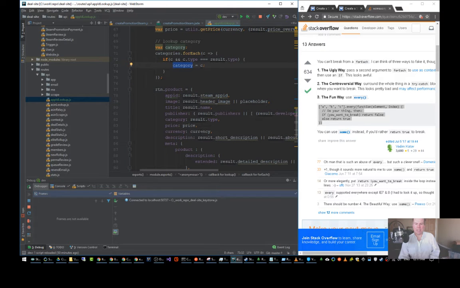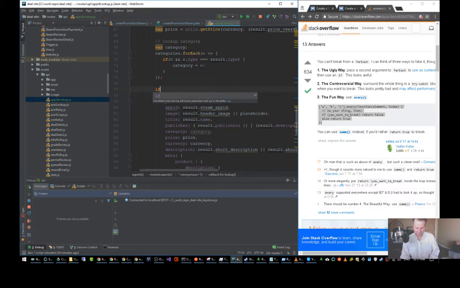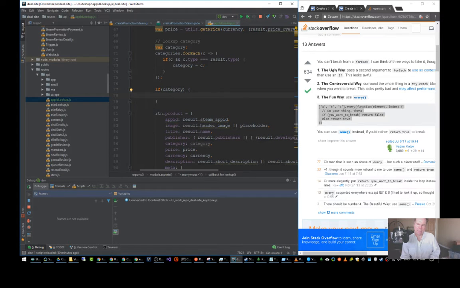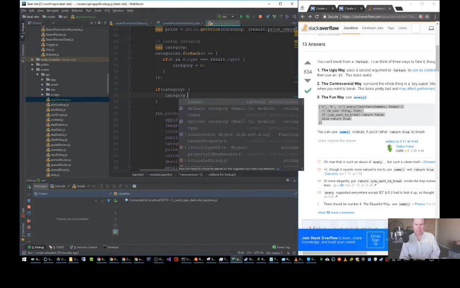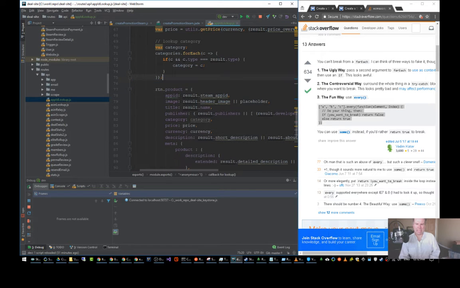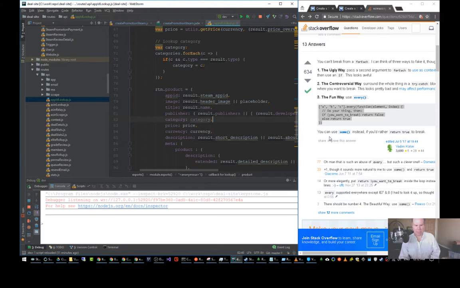Anyway, so category. I can even say if category. I could delete some of the stuff out of here. Well, let's see what the object looks like. Let's restart this sucker.